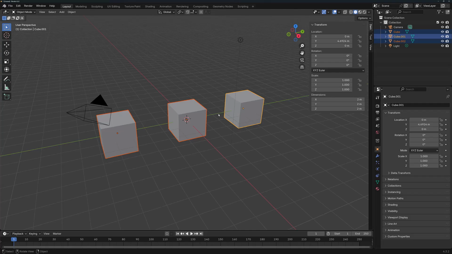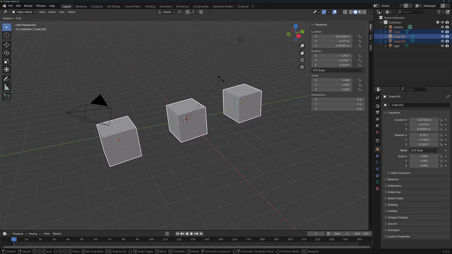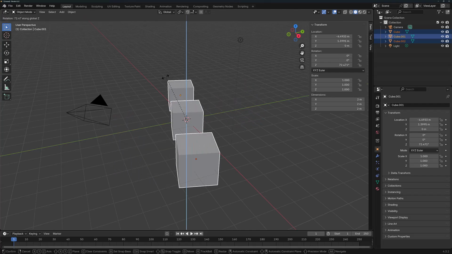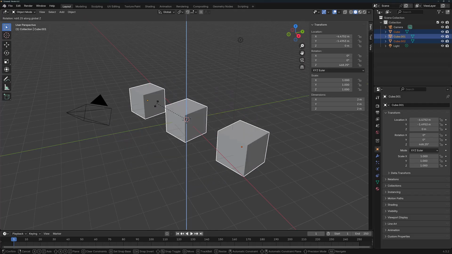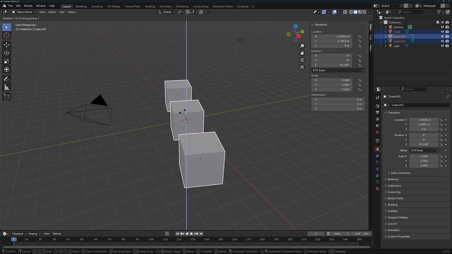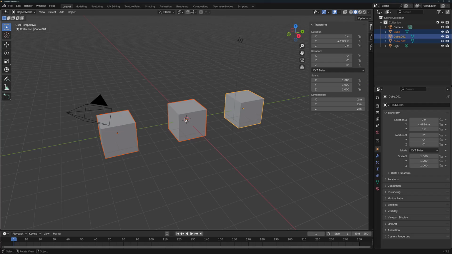If we wanted to, we can rotate these on the z-axis, and all 3 objects will rotate around that median point, which also happens to be the location of the original object. However, let's say we wanted to rotate them all on their own origins.